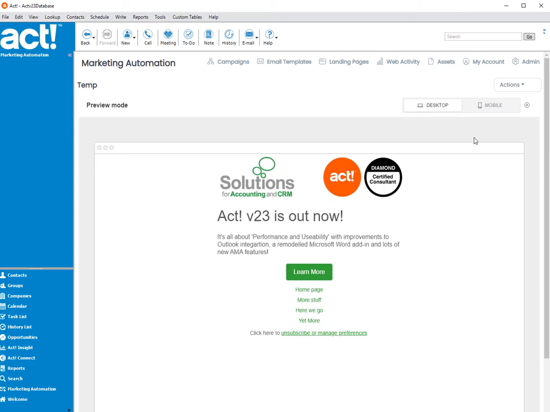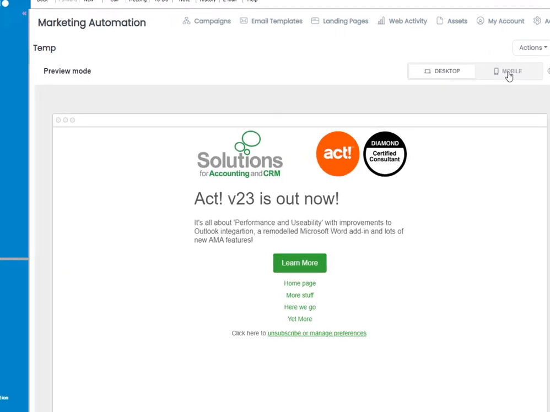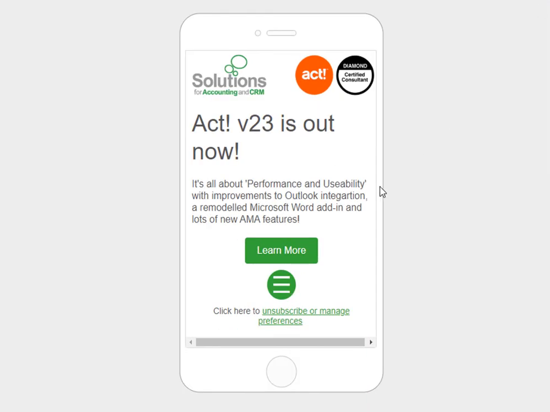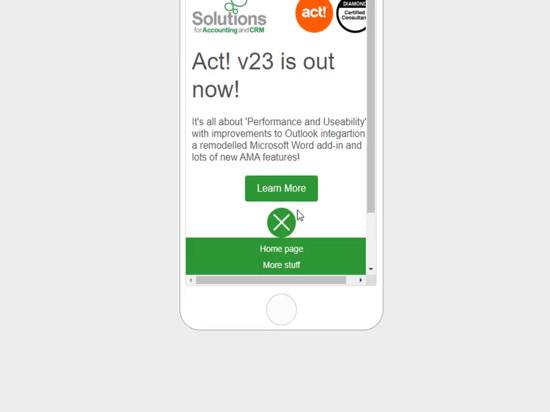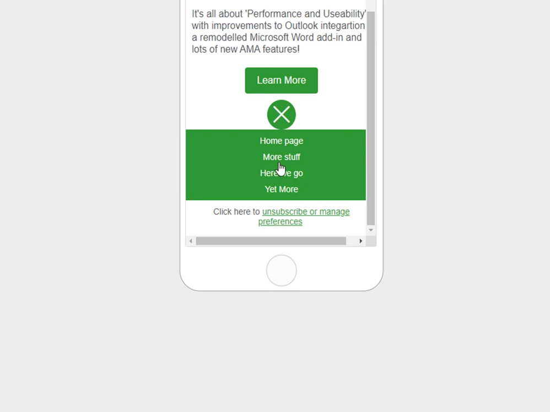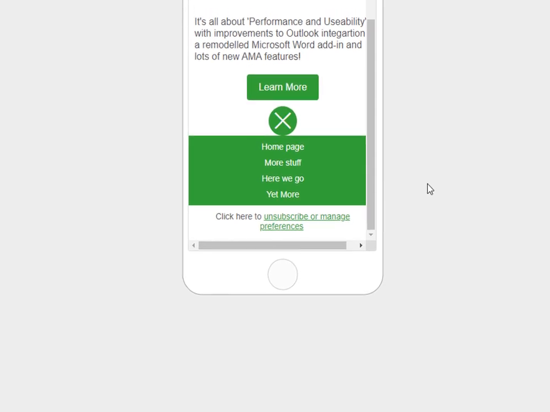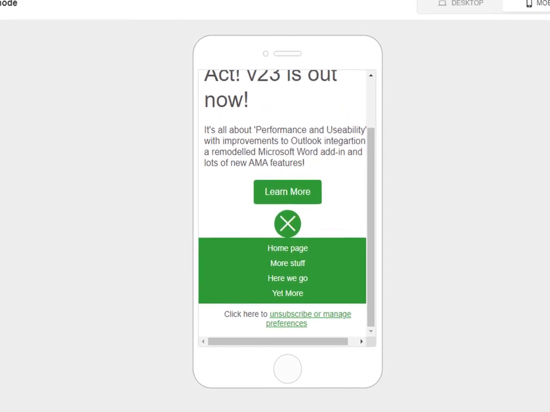But if I go to the top right hand corner and click on mobile, we get to see that if somebody's seeing this on a mobile device, they'd see it as what we call a burger menu. So you can click on the button, if you like, and it expands to show the options. So pretty much like a responsive web page would do on a mobile phone. It's a little thing, but it's pretty neat.